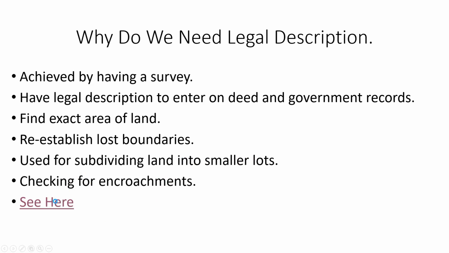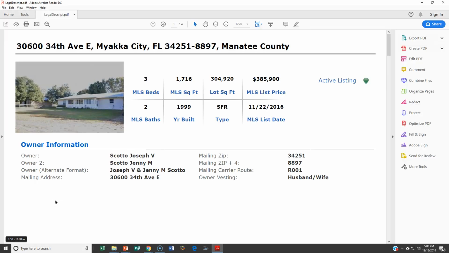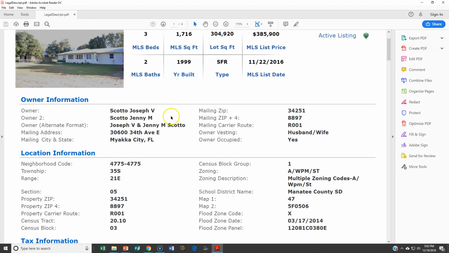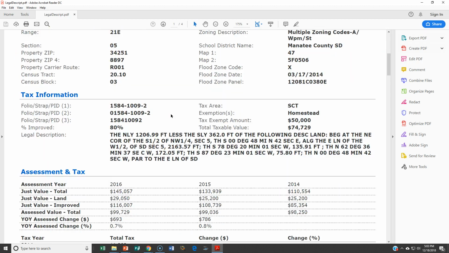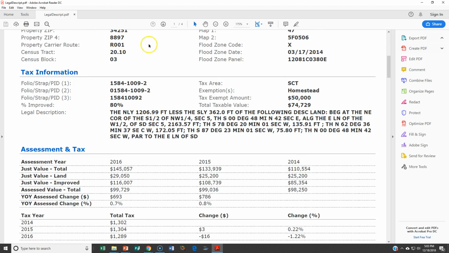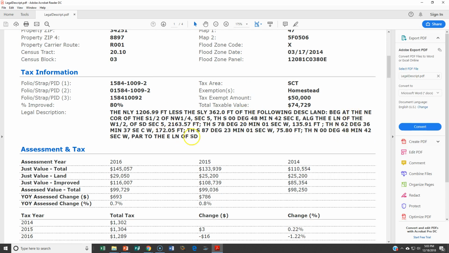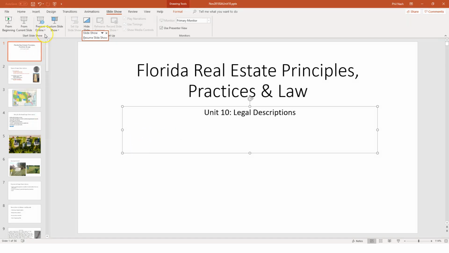Let's just have a click here and we can see what an encroachment looks like. Oh, I beg your pardon, this is a legal description. And this is a legal description of a place up in Mica City. And don't worry about this so much, but this is the legal description. A surveyor can grab hold of this and know exactly how to put out the markers.